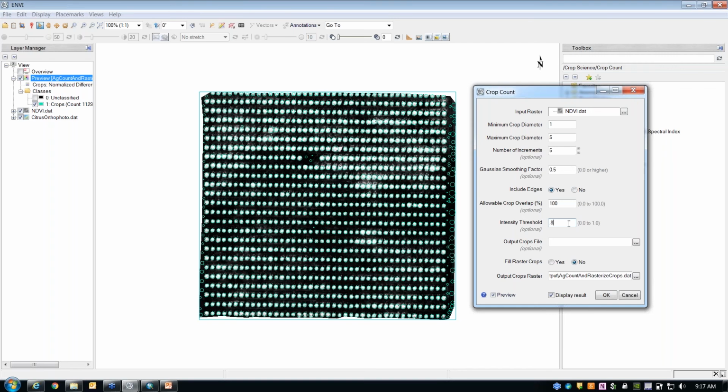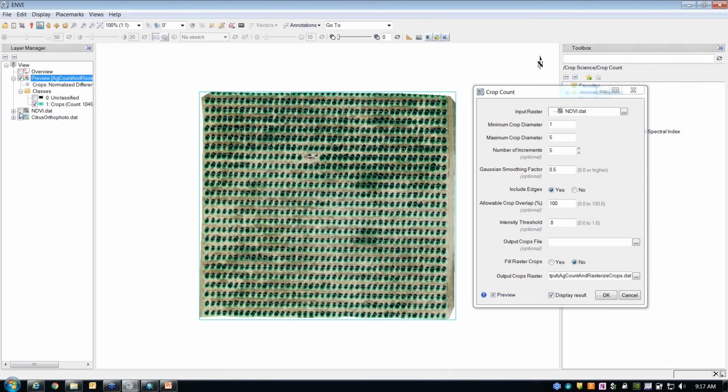So if we were to turn on our intensity threshold, we could select something like 0.8, which says I'm going to keep the top 20% of my values in this image, so my really, really bright stuff, and I'm going to clip off anything below that. So let's take a look and see how it does. That looks great to me. Looks like it clipped off all the dark stuff along the edges, and it kept all of our nice bright plants. I'd say that's a pretty good result, so let's go with that.